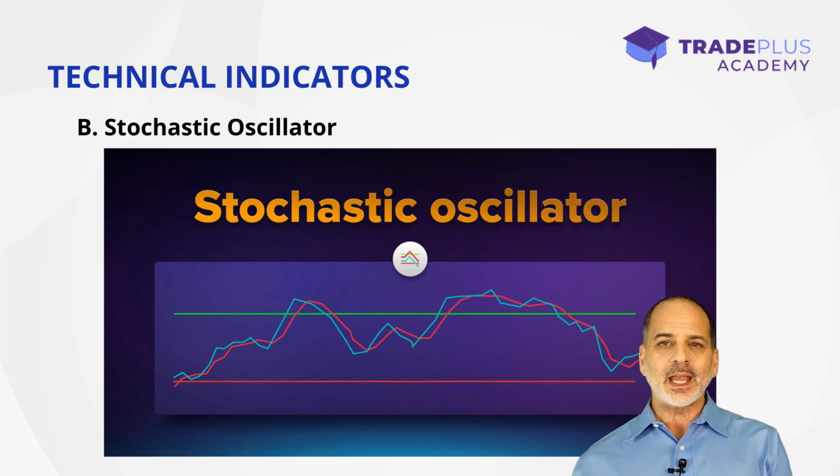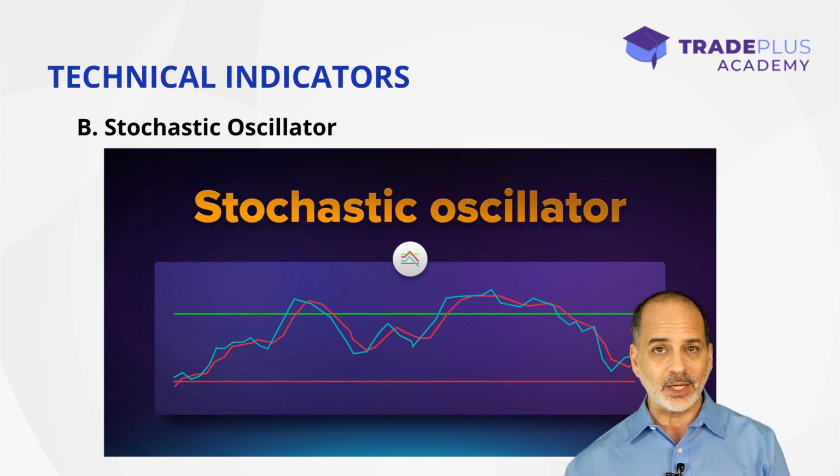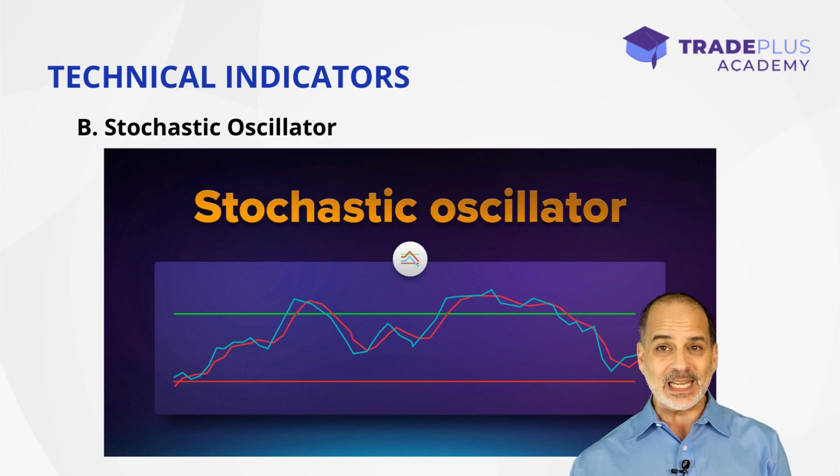You can use this indicator to generate overbought and oversold trading signals, utilizing a 0 to 100 bounded range of values. Stochastic oscillators are displayed as two lines, %K and %D. The main line, %K, compares the lowest low and the highest high of a given period to define a price range, then displays the last closing price as a percentage of this range. The second line, %D, is a moving average of %K.